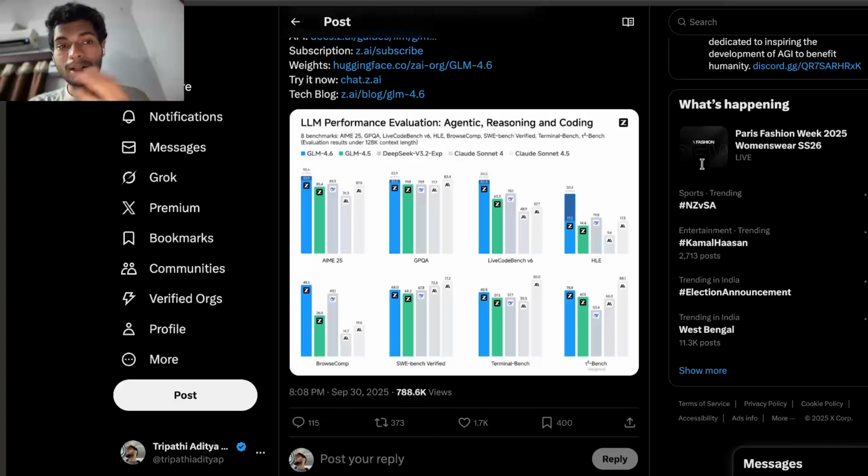But the main part where GLM 4.6 really is a game changer is the pricing, because the GLM coding plan starts at $3 per month, offering access to powerful coding capabilities, while Sonnet 4.5 costs around $3 per million input tokens and $15 per million output tokens.